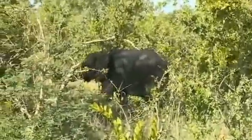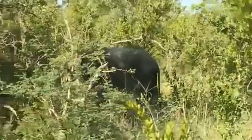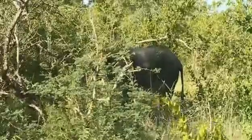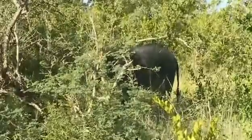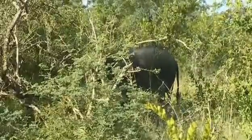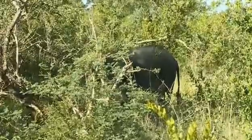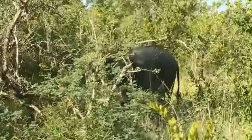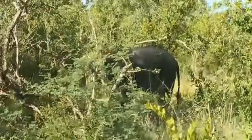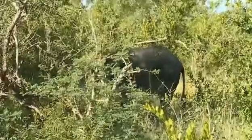Jen wants to know if they can kick with their back legs like a horse can. Well, not exactly like a horse, Jen. I've seen horses kick back with both of their legs, and zebra too. I wouldn't say like a horse can, but they can kick back with their back legs. They can kick forward and back. It's more of a roundhouse kick. And they're very tactile with their back legs.